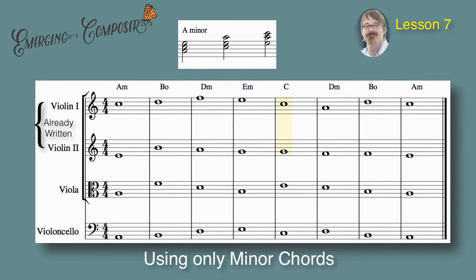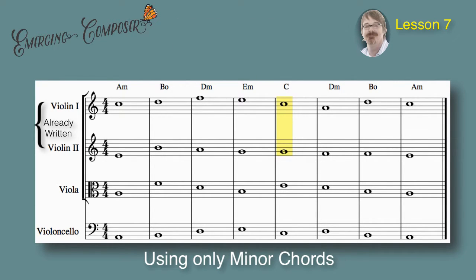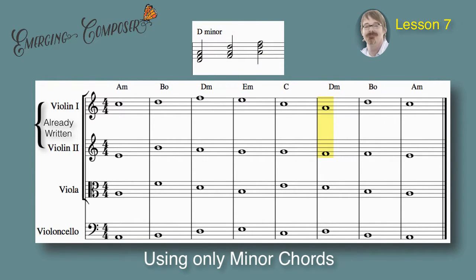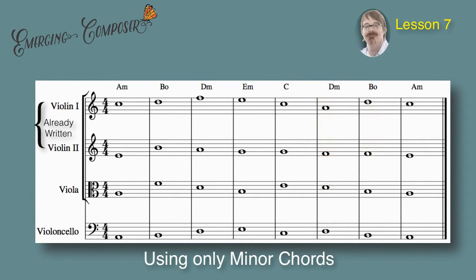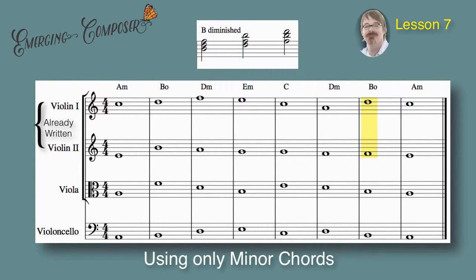And then we stayed on a C. So we have a G and a C there. Gosh, we're missing an E, so let me put an E in here. Here we are. And next chord would be a D minor instead of an F. We have an F and an A. We're missing a D. So I'm going to put a D. Here, G dominant 7, we could also put a B diminished in here. So I'm going to go with B diminished. We have F, a D, I need a B. And then we're going to end up on an A minor again.